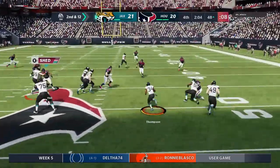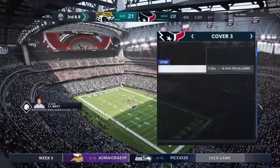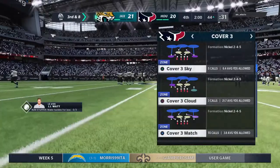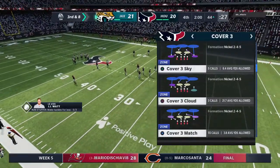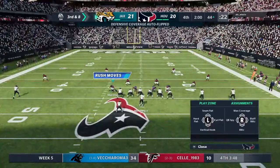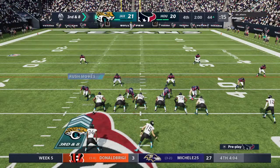They go with Thompson again. And down to the 44, 5 yards that time. A toss play to the running back. Fourth quarter, 2 minutes on the clock in a tight 1-point game. 5 yards on the play. And it's third down. So it's Jaguar football here as we welcome you back. They're facing a critical third down now as they try to hold on to this lead.